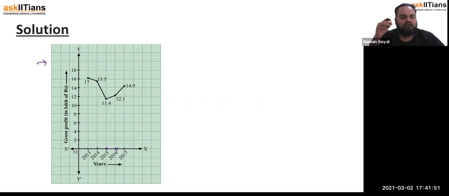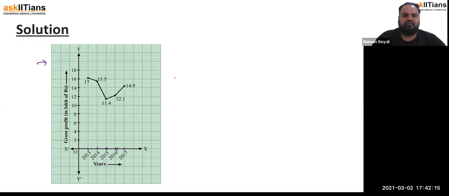Now the question arises in our mind: sir, why don't we take the kink sign here? Because 2013, 2014 do not show a range. 2013 represents a particular value. If I write down apples, mangoes, it's just like that. Are you getting my point? So that's why there is no need to take a kink over there.